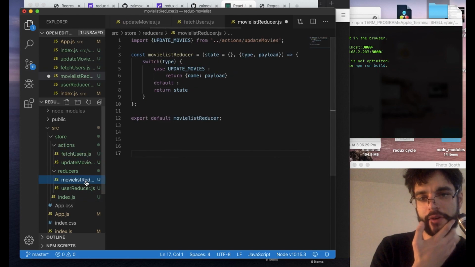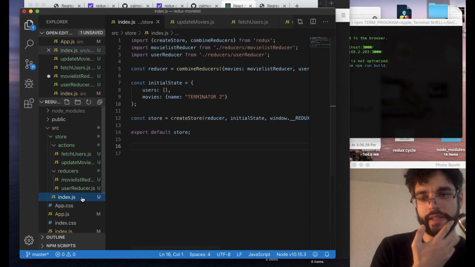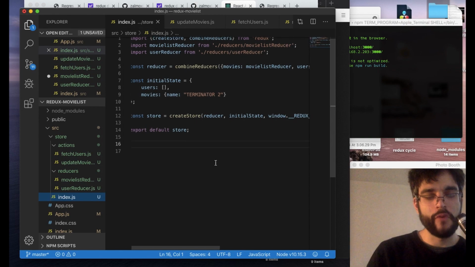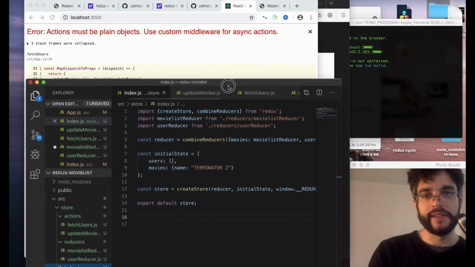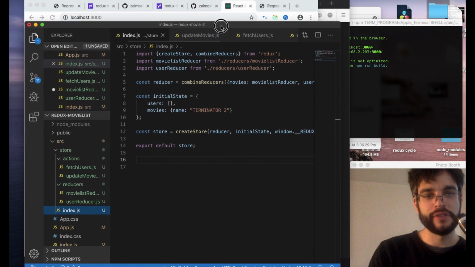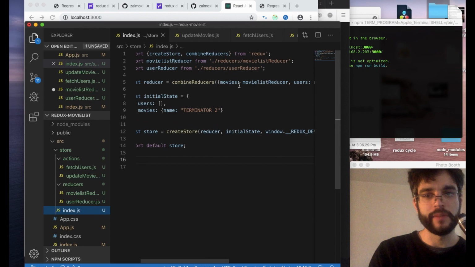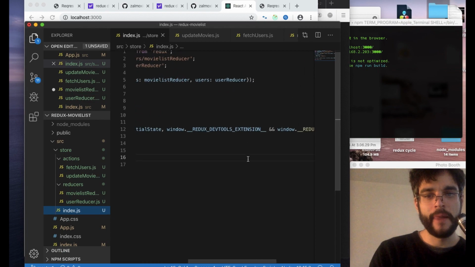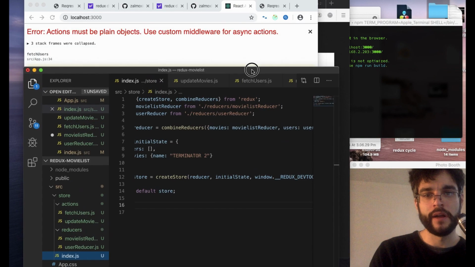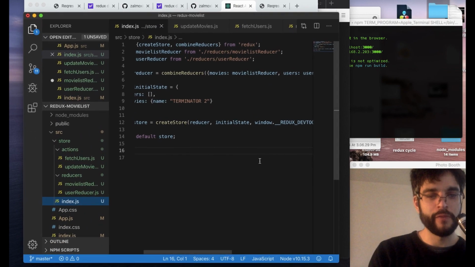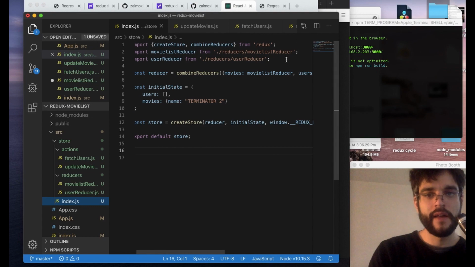And if you remember, if we go back into our index, we cannot perform an async action with Redux alone. We need to use some middleware, and we have not actually brought in any middleware. I mean, we have our Redux DevTools extension, but we're not using any custom middleware. And if you remember, earlier on we did install the package thunk, and we're not using it.